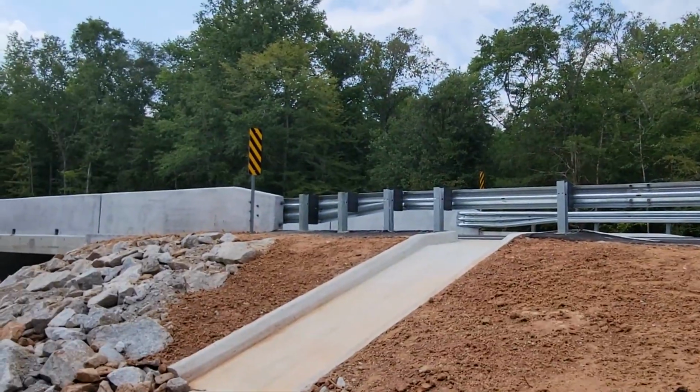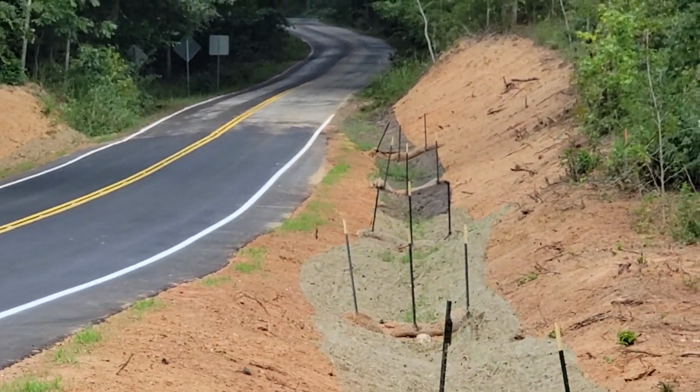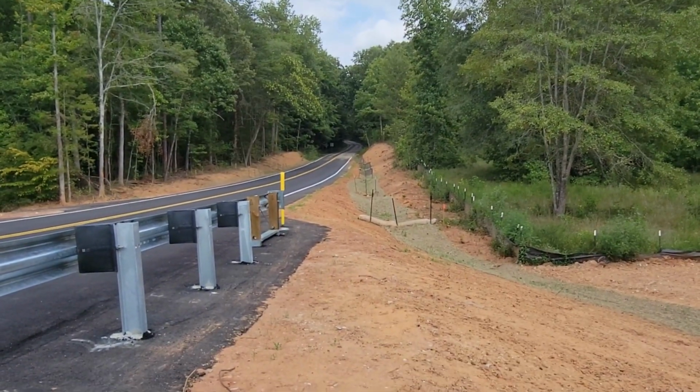Let's jump over and go to the other side of this bridge. Here's a good shot up of the drainage coming all the way down the road. Look at that. They did a good job with that. It's looking good. I hear a car coming, so let me put it on pause. We'll jump to the other side of the bridge.